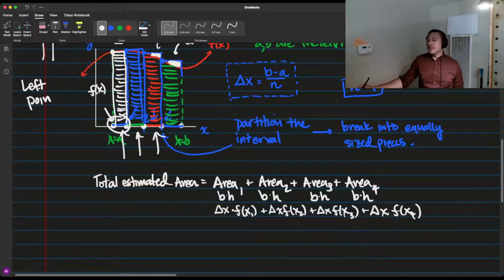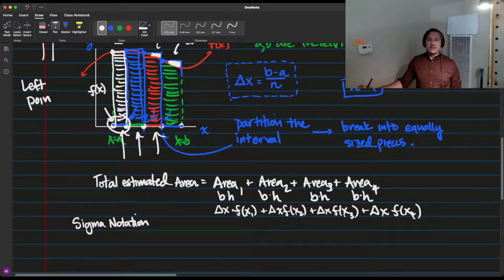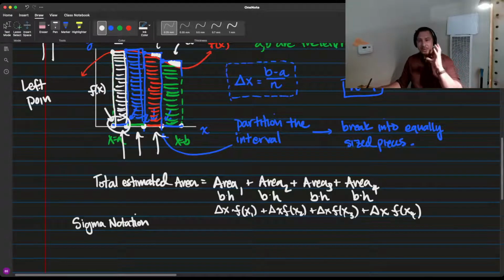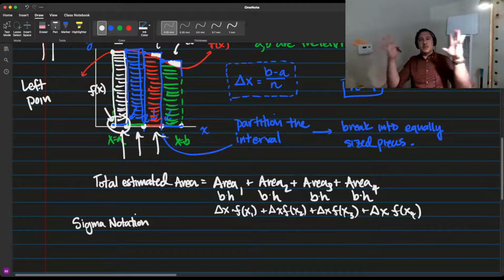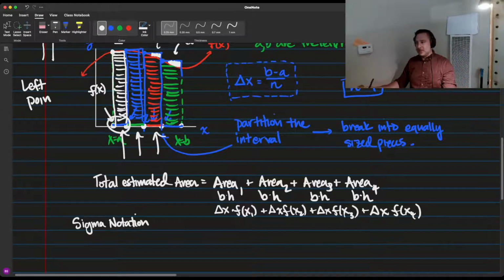Now, mathematicians are lazy people. We don't want to keep writing the same thing over and over, especially if it repeats a pattern. So we have a quick, easy way to do this. We call it sigma notation. If you ever want to add a bunch of stuff that follows a nice pattern, you don't want to have to write all of it out, right? You want a quick, compact way to write it. Sigma notation does that for you. That's why it was invented.